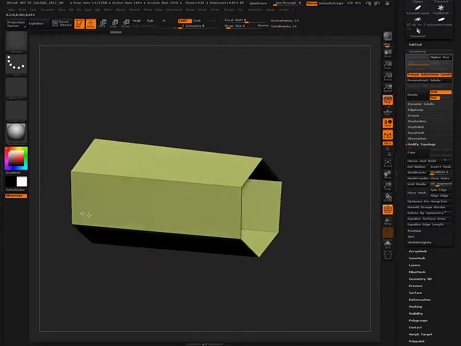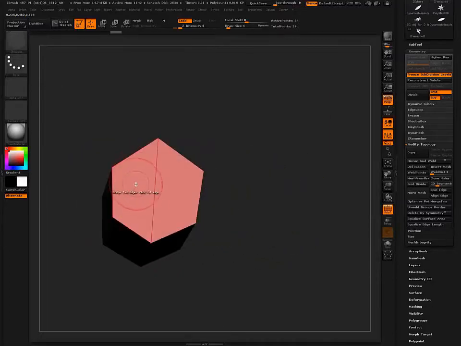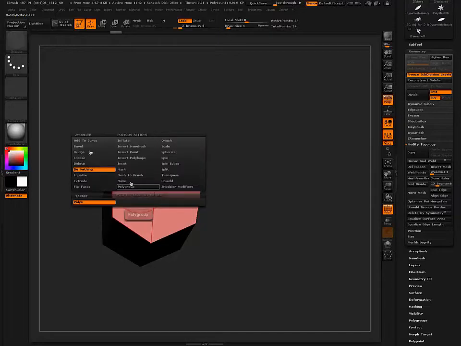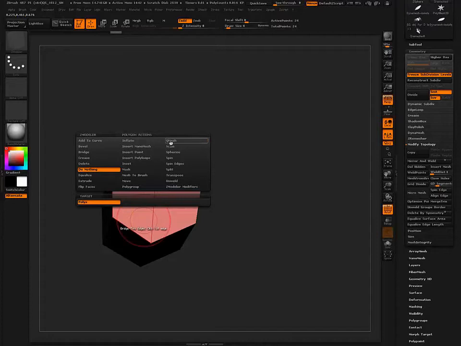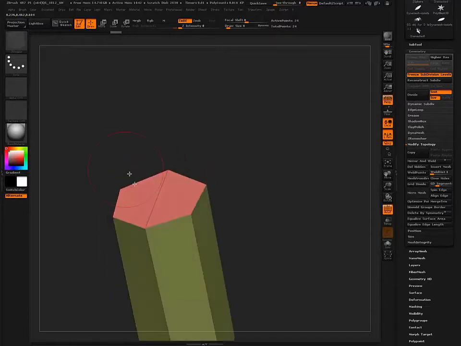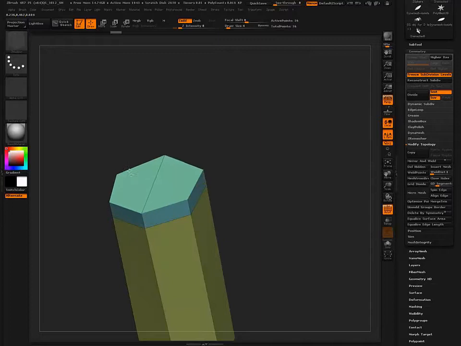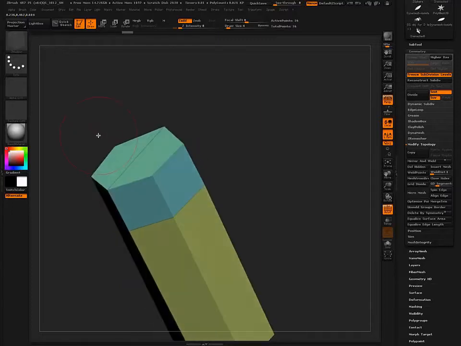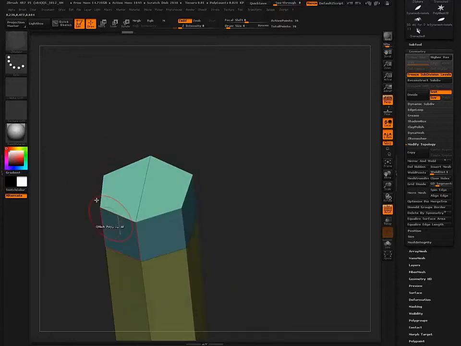Now let's go to our polys. Instead of do nothing, I'm going to say QMesh, and I'm going to say polygroup all. And let's QMesh this edge out. And I'll do this claw in, I'll do this little hand in a neutral state, so I'm going to have the finger sticking straight out.